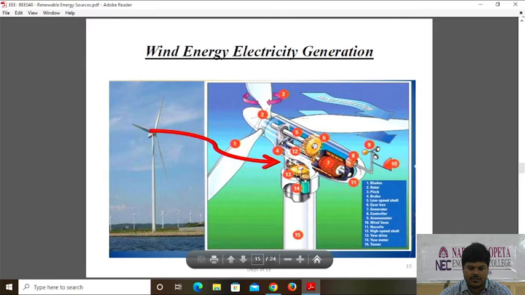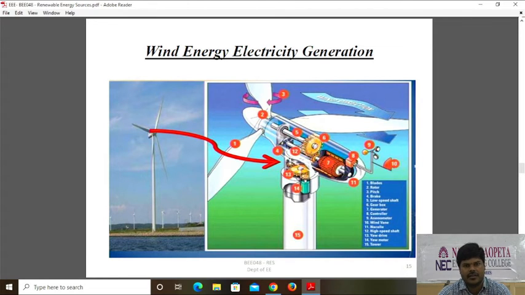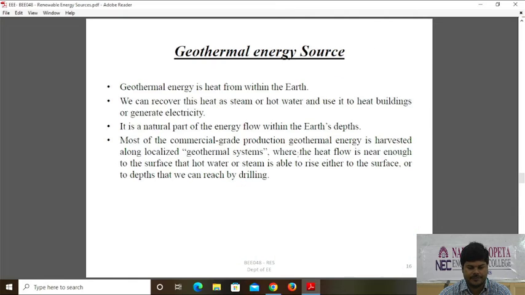While using wind energy generation, we can generate megawatts of power also. So we cannot store it in a battery. In case of solar, we can store this energy in the form of battery. But in case of wind energy, it is not possible to store the energy in the battery because it is going to generate a high amount of power. We simply connect to the grid.